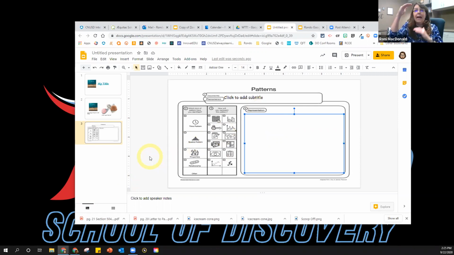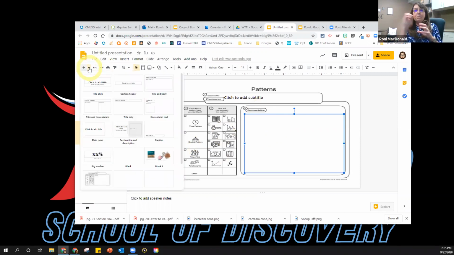What I did was I had a slide deck called Graphic Organizers. And what I would do is I would just copy that slide deck. And then because they were all in here, I would just pick which ones I was going to use. So I put my instructional slides, and then I would choose one of my graphic organizer slides, and then a few more instructional slides with videos and stuff, and then another graphic organizer slide. So I had a whole slide deck of just graphic organizers that were in Edit Master, so the kids couldn't touch them. And then I didn't have to always keep recreating it.